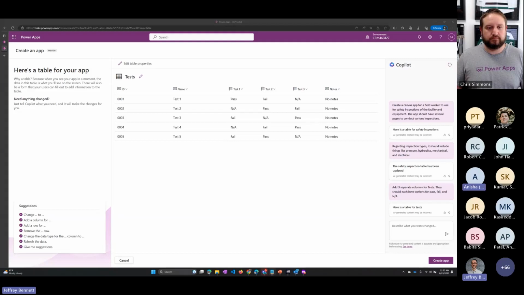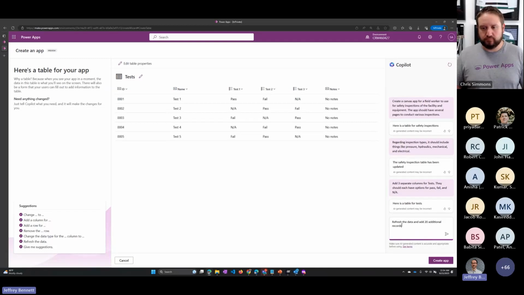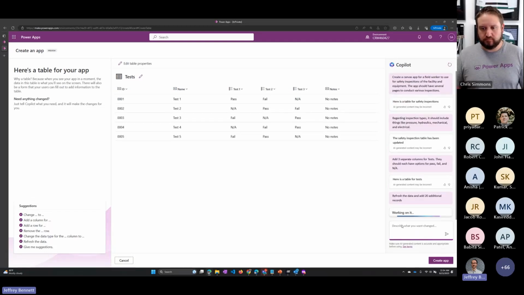All right, the last thing I want to try: as soon as we go into the app and create it, we're going to look at another feature of Copilot, where we can embed Copilot into the app, which allows us to ask questions of the data itself using the large language model. Considering I've got 5 records here, let's see if we can get a little bit more.